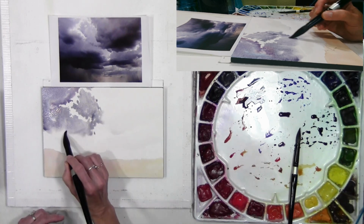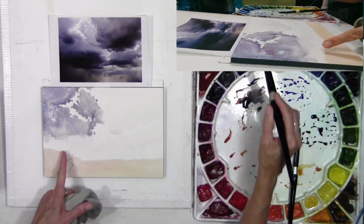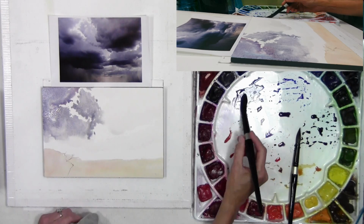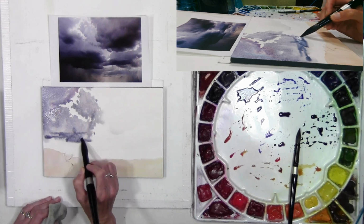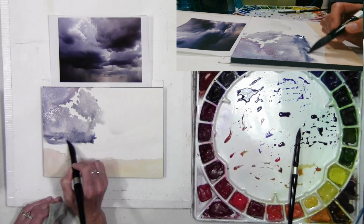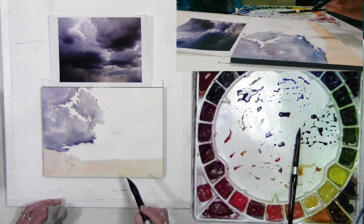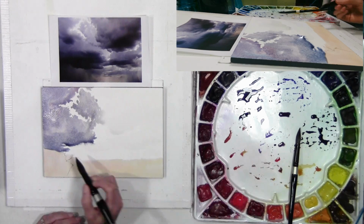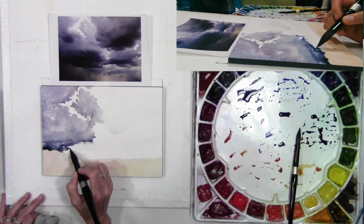Let's see. So I'll bring this down, and then it does get quite a bit darker down in here, so I'm going to go into the burnt sienna and ultramarine blue and get that value darker in there. This will not be as dark as it will go, but it will get me started. And I think I'm going to even go into the indigo that I got out, just to have that going.